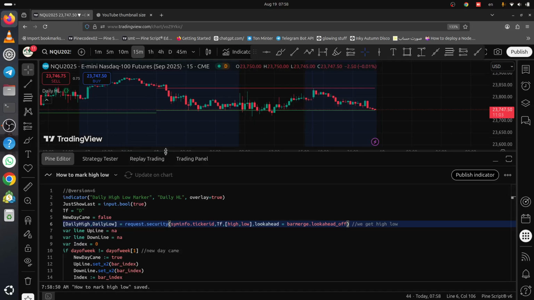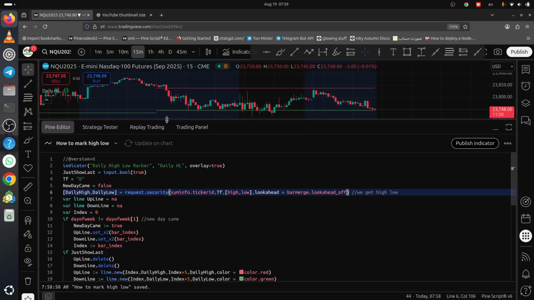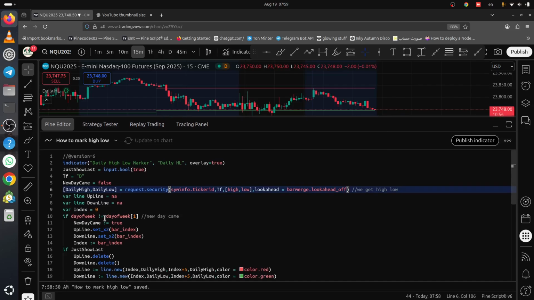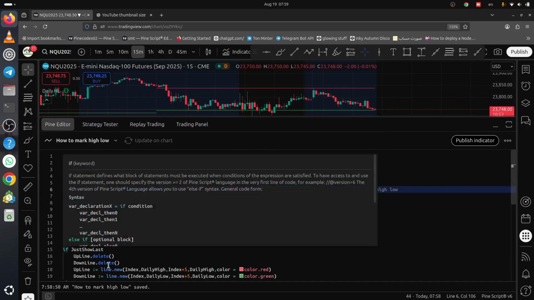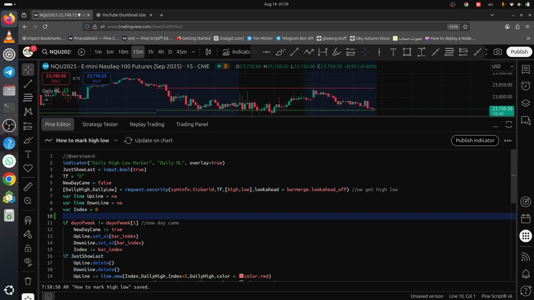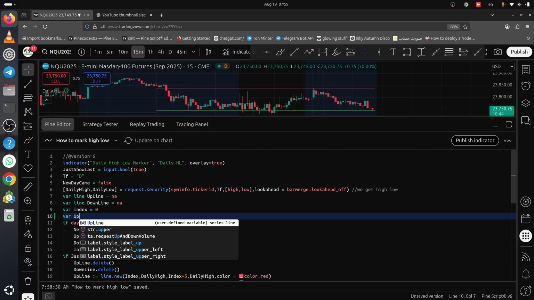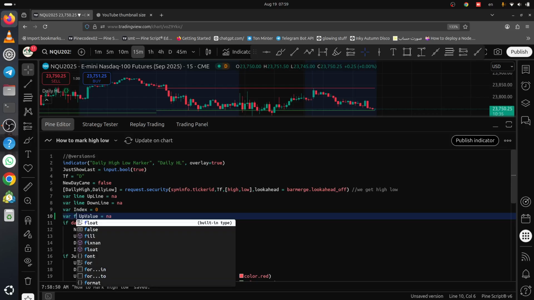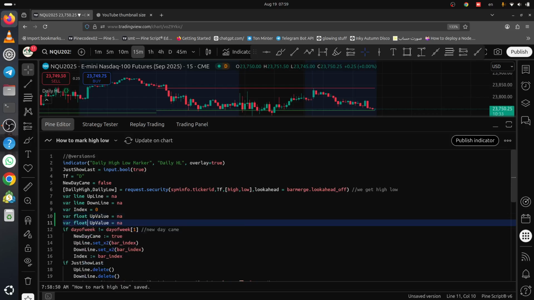So for the current day, maybe we can use another method. We can say var up value, here again, now it's float, and here is var down value.